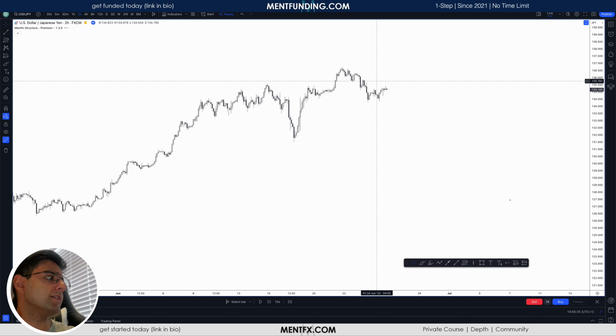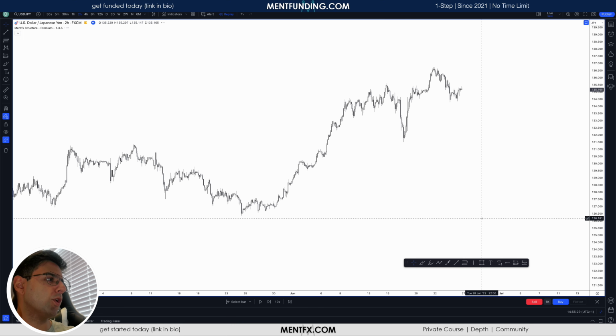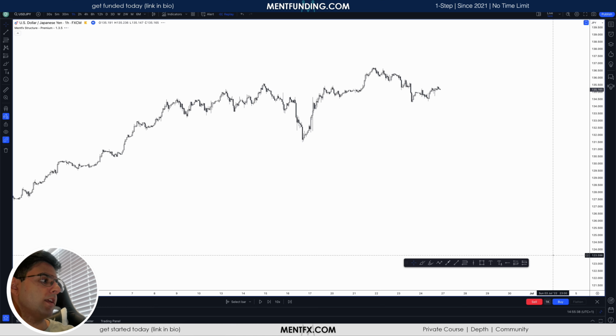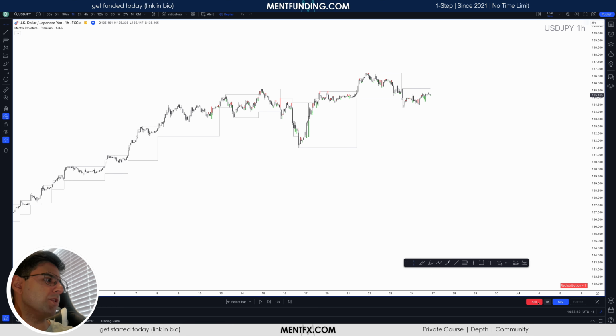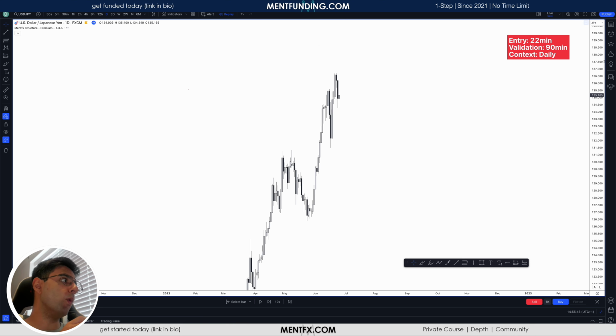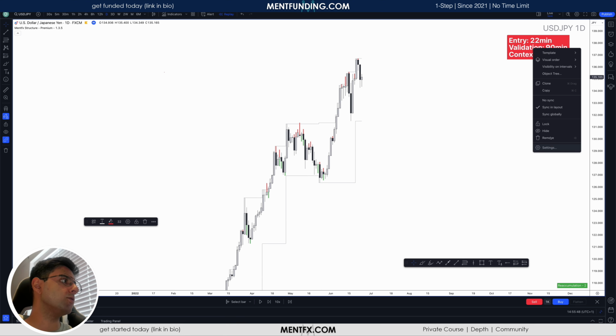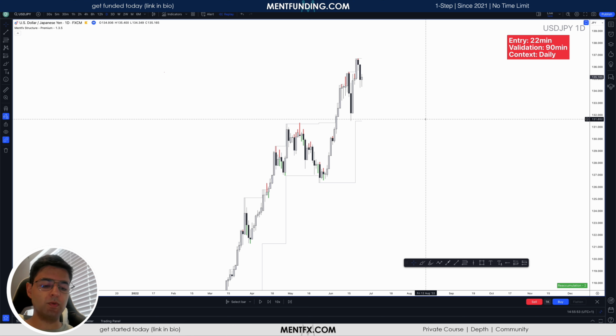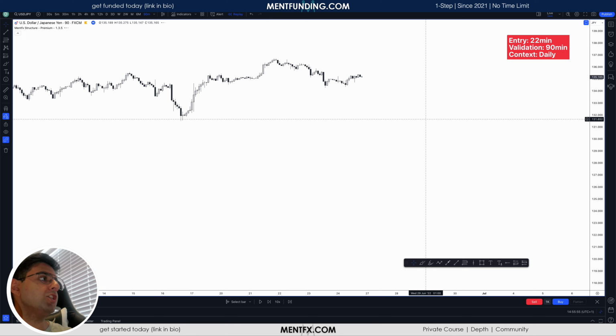2 hour right now is in a, give it a second to do its magic and load up, but it looks like it's going to be in a redistribution, and that's because of this sidewaysness that has started to form. And the 1 hour is probably a redistribution confirmed as well, just due to the sidewaysness that has formed. However, when we look at the timeframes that we're going to be focused on, that is going to be a daily conceptual time frame, a 90-minute validation time frame.